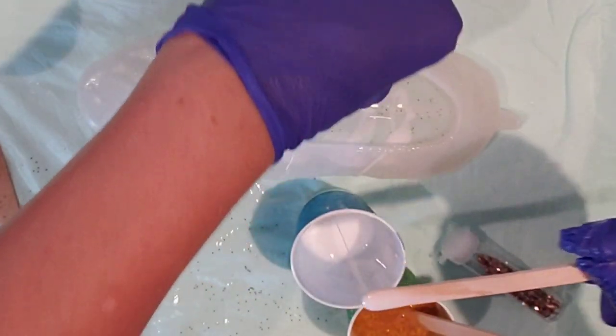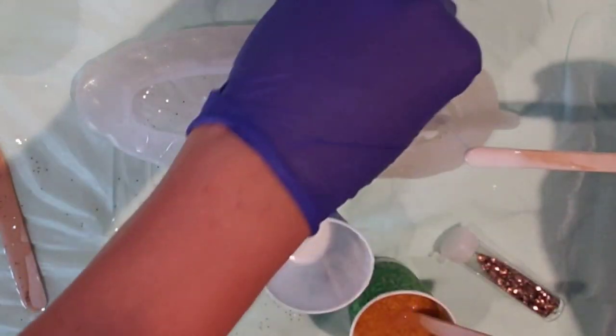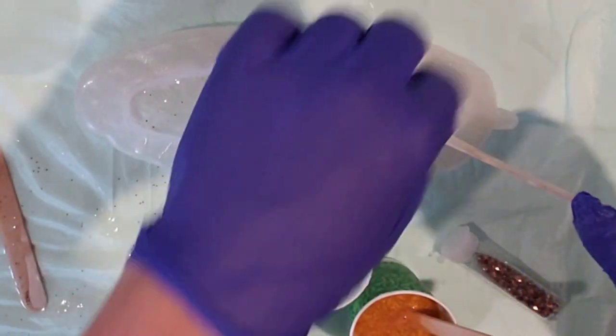Don't be afraid to play around, and you'll get different results with different techniques, and then you'll find out what you like the best, and you might even find a whole new technique.